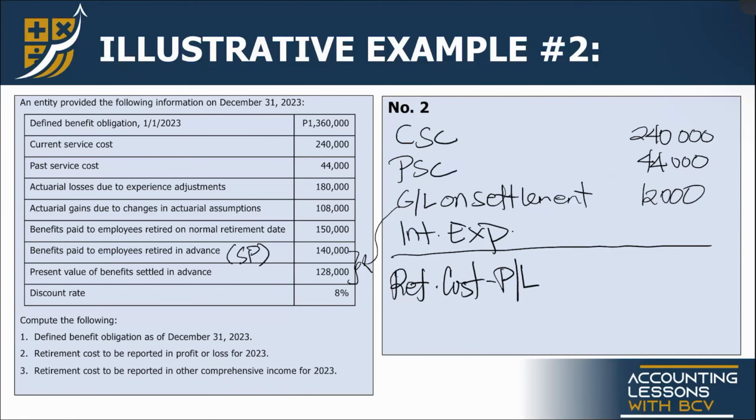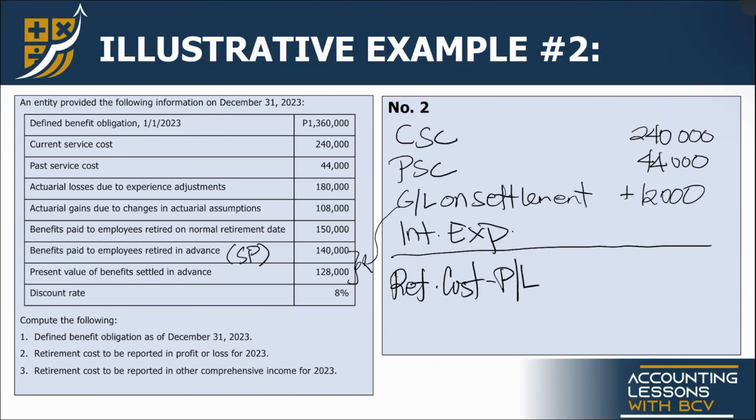Anong tawag kay 12,000? Is that a gain or a loss on settlement? Answer? Since mas mataas yung settlement price kesa sa benefits, nasobrahan ng bayad si company. Therefore, what's the result? Loss on settlement. Ano treatment pag loss on settlement? Add or deduct? Answer? I-add natin dyan. Okay? Add natin yan si loss on settlement. Kasi nga, cost ang pinag-uusapan natin. Tama? O. Tandaan niyo yan, ha?